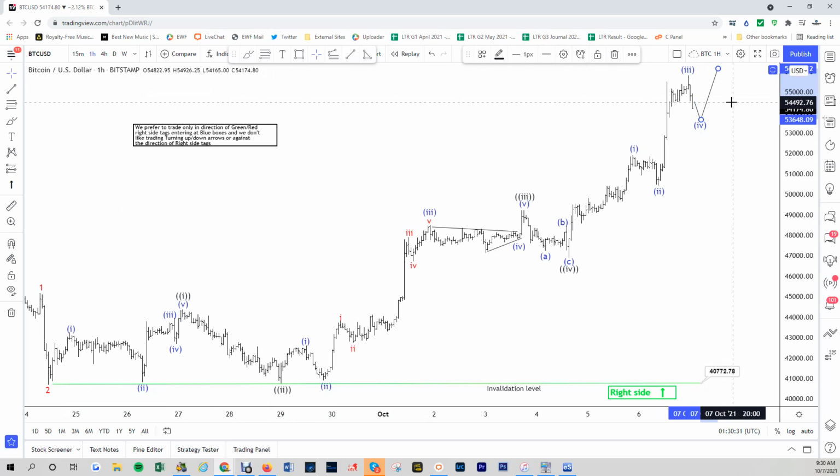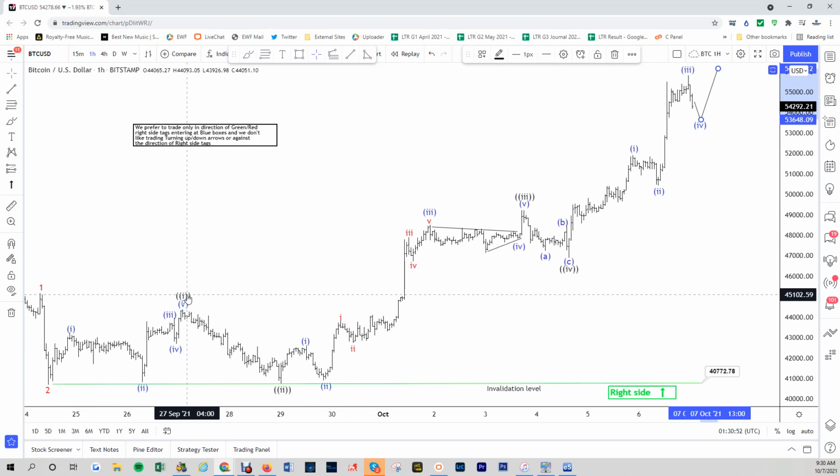And today we're going to be looking at the chart of Bitcoin. This is a 1 hour chart right here. Now we can see Bitcoin is rallying impulsively, and we ended with 2 right here in the minor degree. So what that means is we are currently within the wave 3 in the minor degree, and within the wave 3 we subdivide into another 5 waves.